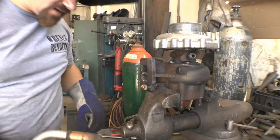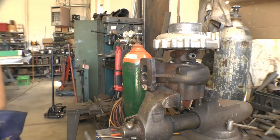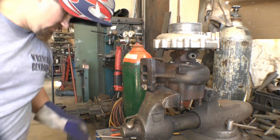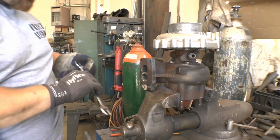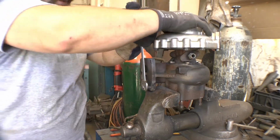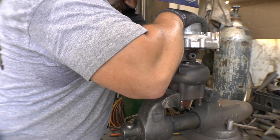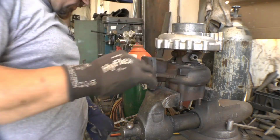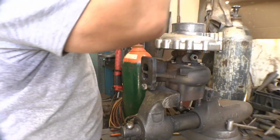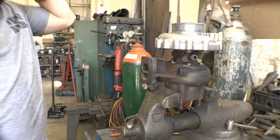I feel okay about that. Okay, now let's see if there's still enough heat in that flange and heat in the bolt. Let me back that out. Probably not. No, I gotta heat the flange some more. Okay. Change over. Go back to these.